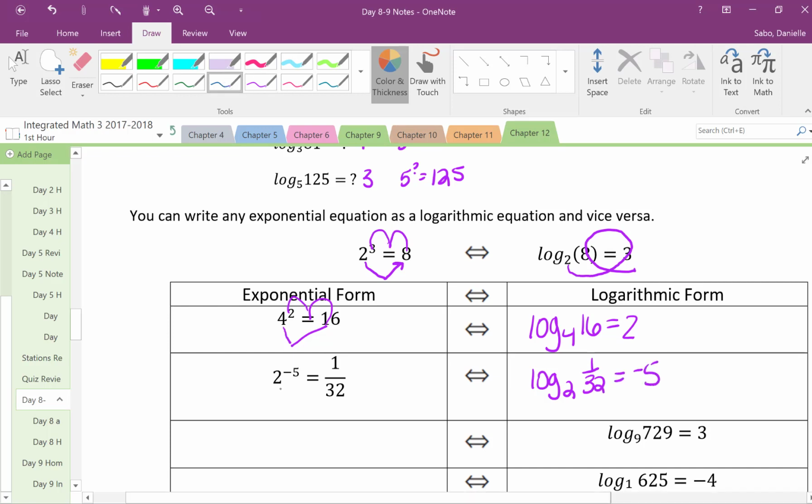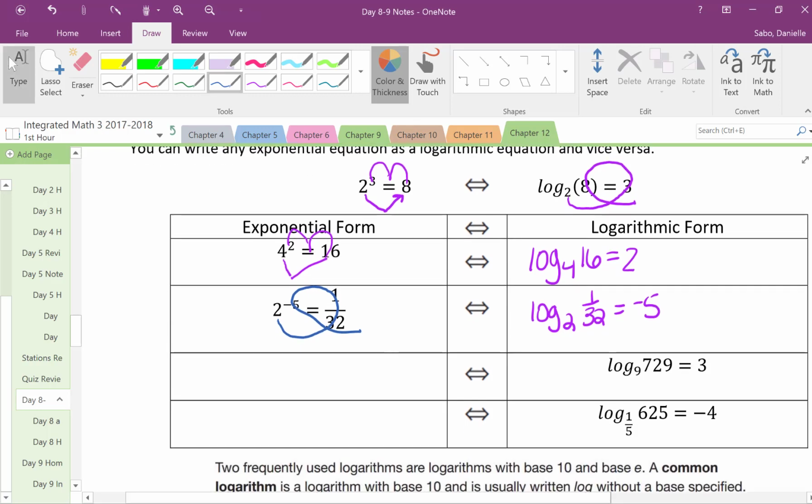So you always start left to right. Log base 2 of this number is equal to -5. If that helps you, that little trick gives you a little swoop here. Now let's go reverse. This one I think is a little bit easier because again, you're reading left to right. Always start left to right like we read. So we start with the 9. The 9 is raised to the 3 exponent here. So 9 cubed is equal to 729.